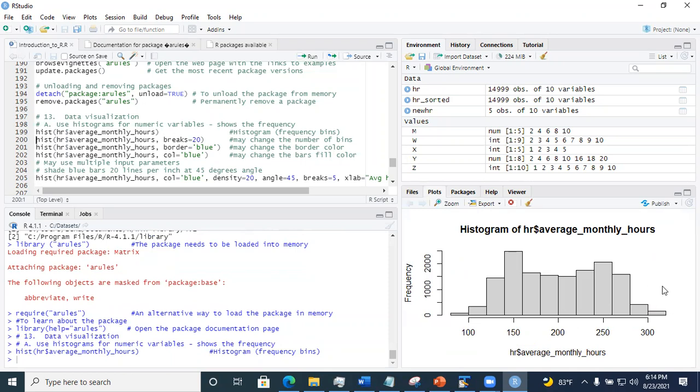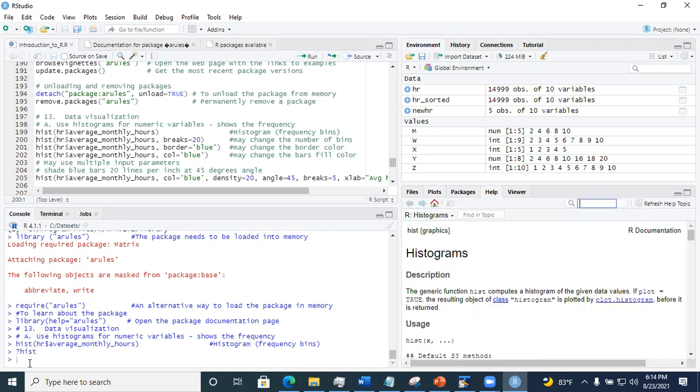So let's just assume this was your assignment. Well, you see the histogram. Are you done? Well, you are done for a B, but what do you want to do if you want to get an A? You would probably want to go a little bit beyond. You probably want to run the help command, right? You're going to do the question mark, and then type histogram. That will return the help page for this command, right?